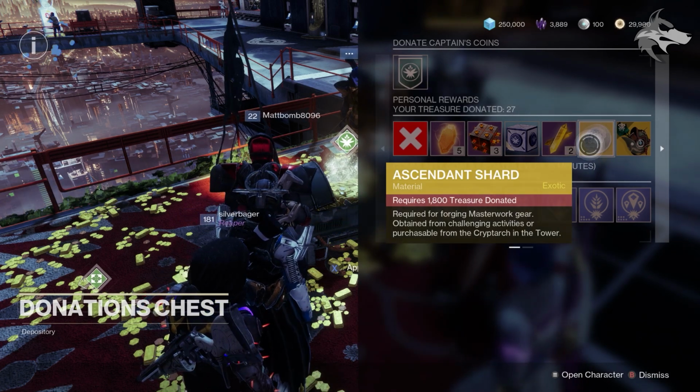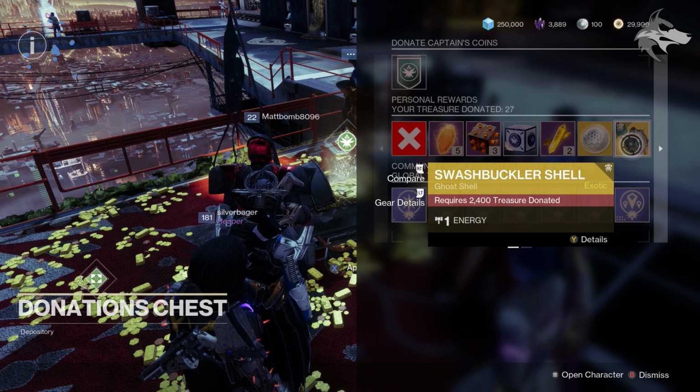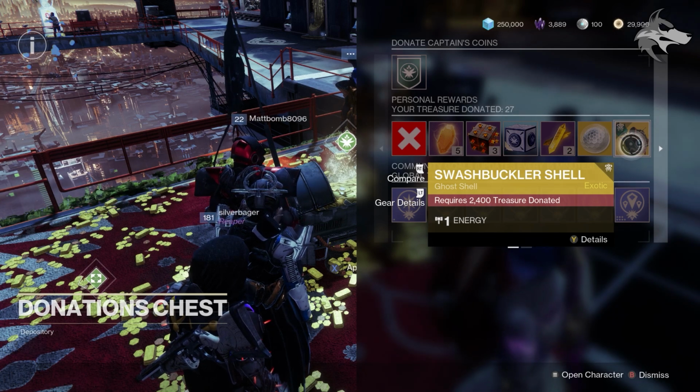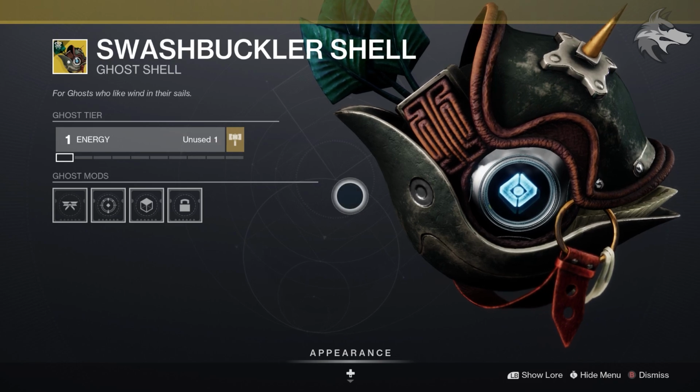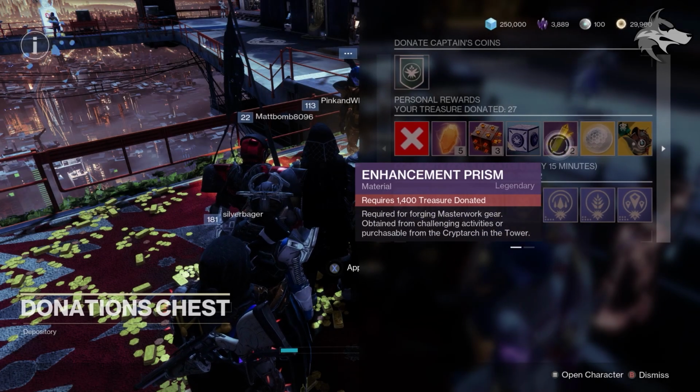1,800 treasure will get us an Ascendant Shard, and we can see the Swashbuckler Ghost Shell right here requires 2,400 treasure donated. It is a pretty cool ghost, but give us your thoughts about the potential rewards right there.